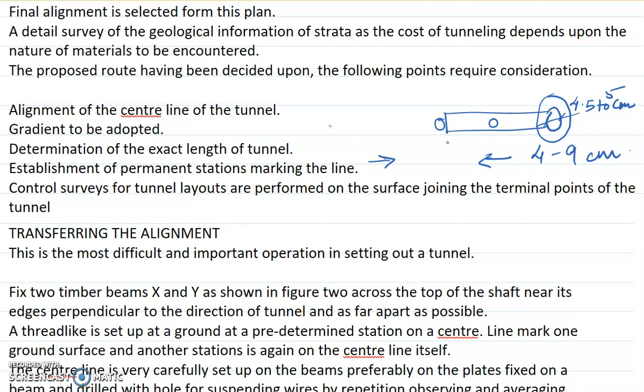Observatories mean mini stations, mini offices, where you place your instrument. Instrument centering and instrument leveling are done at very high precision, not like the ones that we do in our practical examinations. Here, the leveling and centering will be extremely accurately done.